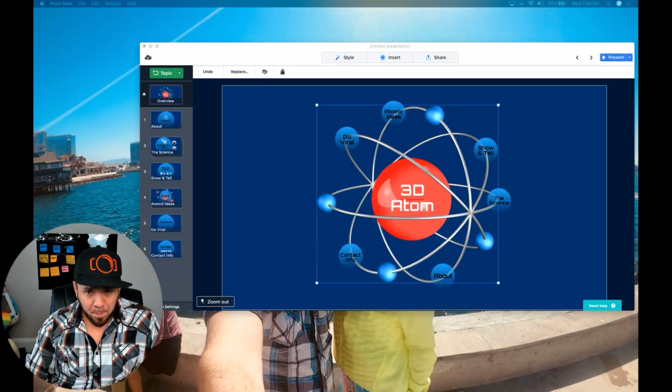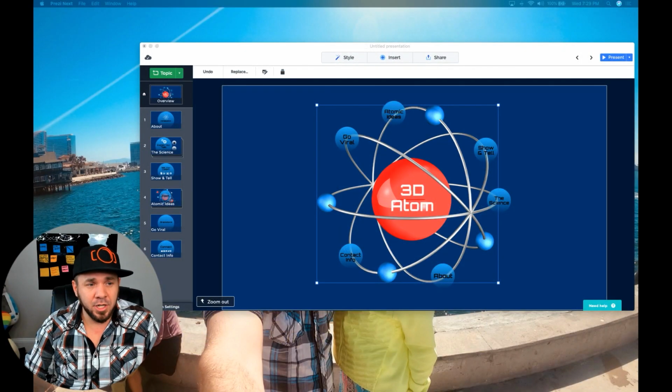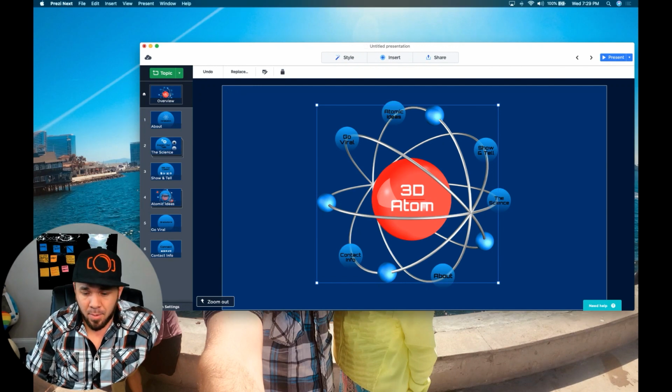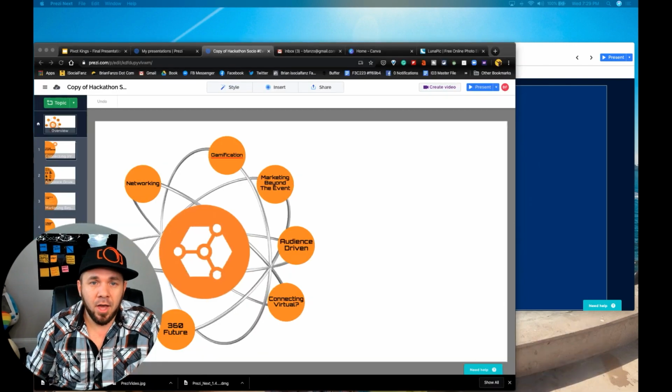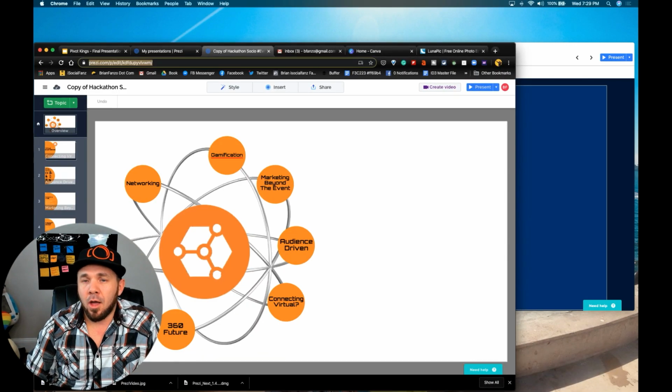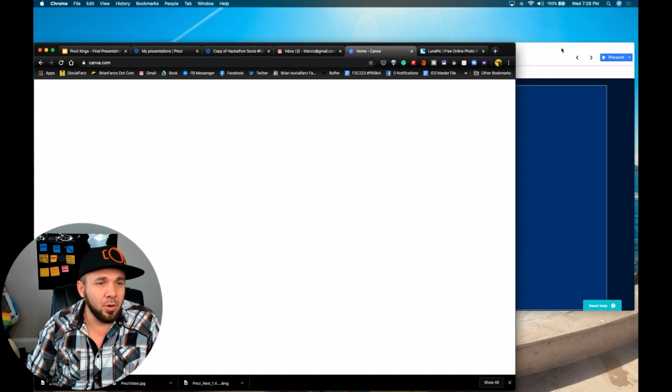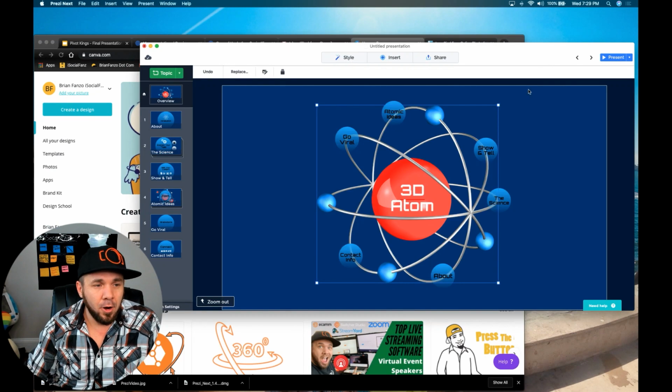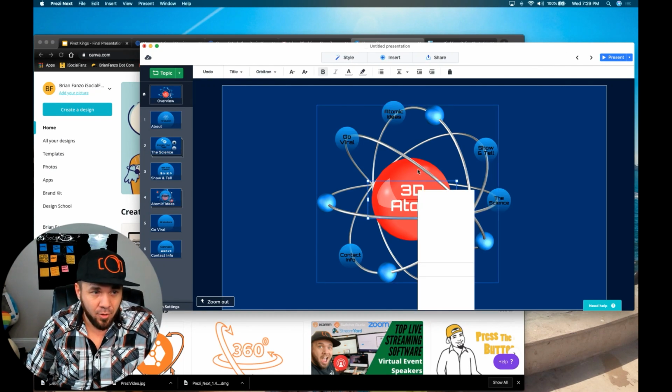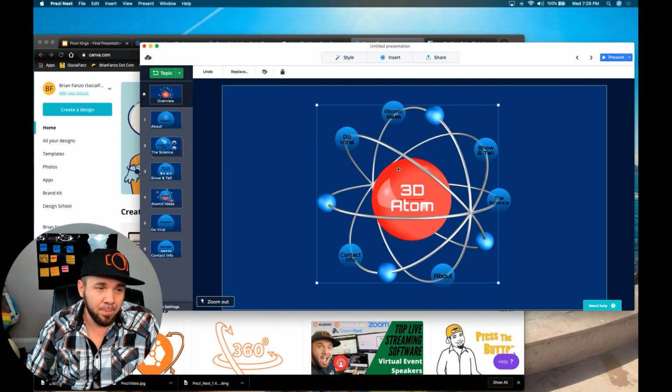I'm a big fan of Canva and Adobe Spark. Depending on the graphic, what I ended up doing was going in here and downloading this 3D graphic that they had, because I wanted to put the logo in the middle and make it look interactive.